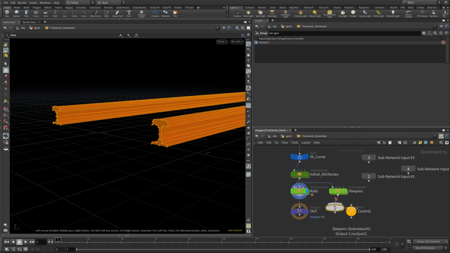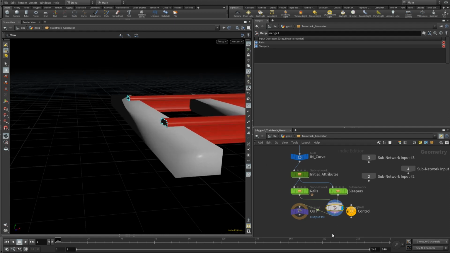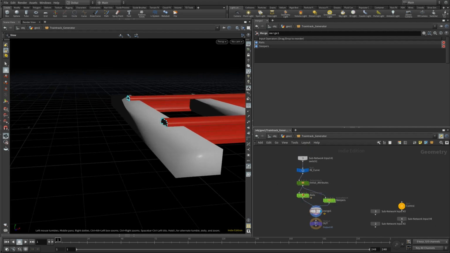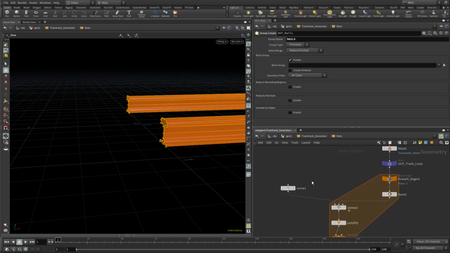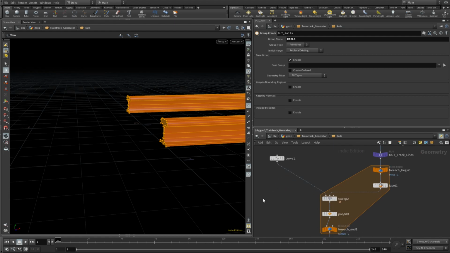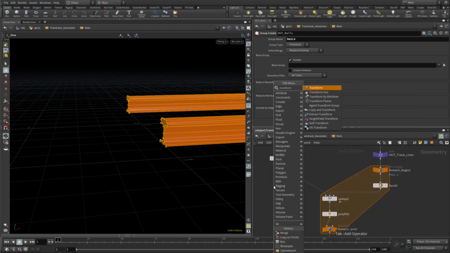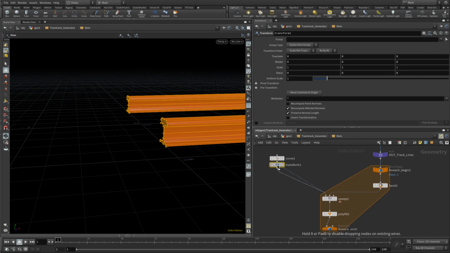However, if we look at our train tracks right now and we were to merge them, and we look at it, it doesn't really look too good now, does it? That is because they're not on top of each other. So what we can do is go in our rails and have our curve, place a transform before the sweep. It's important that you do the transformations before you sweep. And then in this value, you can actually go for the bounding box. So we're going to say bounding box.